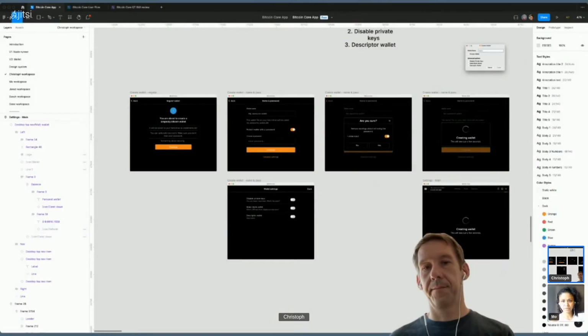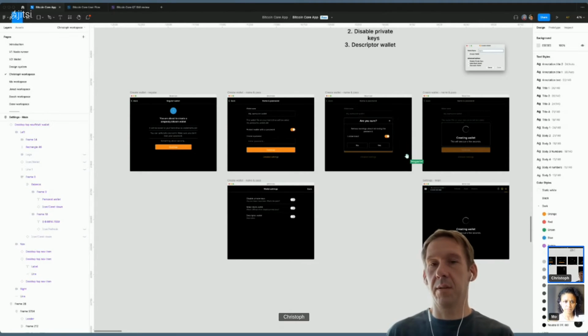When it says encrypt wallet, I'm not sure if this is something I will have to do anything about. It could be like, okay, the wallet is just going to encrypt it on its own. As a user, I don't know what the implications are.